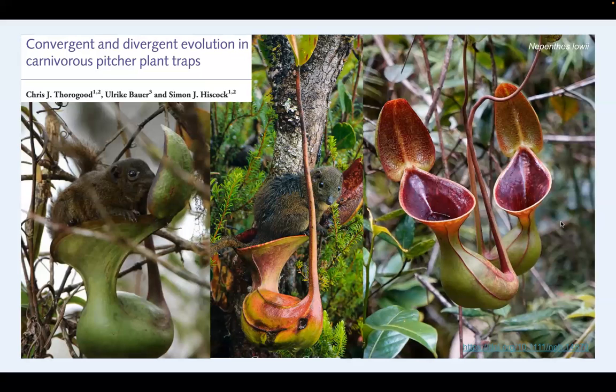And there are actually a few different species that have figured out this same strategy or other strategies to be non-lethal and collect animal waste instead of live animals. Yeah, so lots of cool carnivorous plants out there, huh?